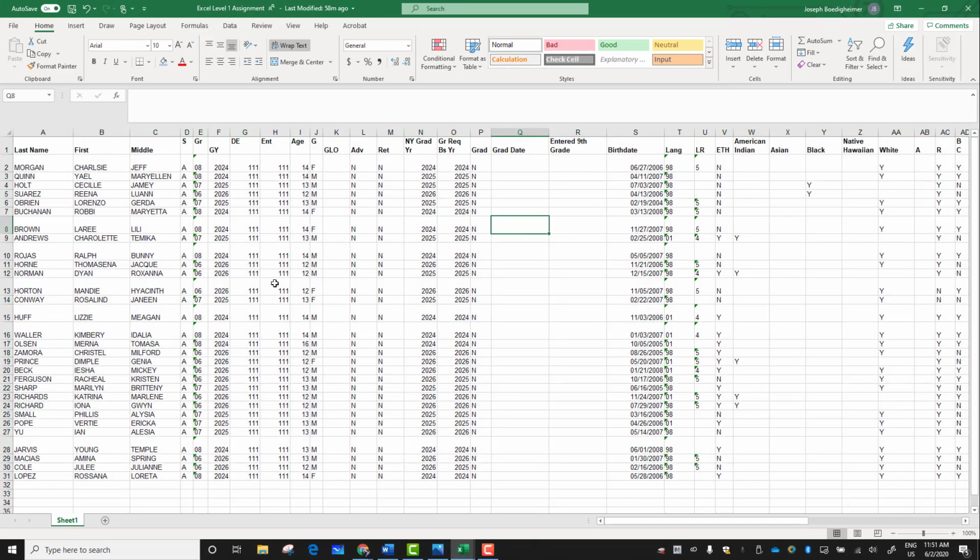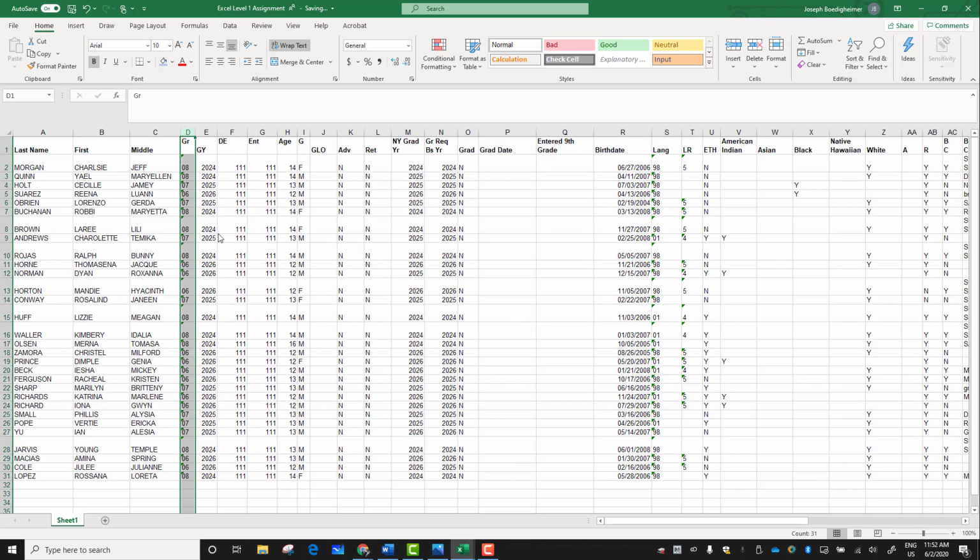All right, so now we have to start creating the list that we wanted. The first thing I see here is that there's a lot of information that I don't need. Some of this stuff is coded, like the S stands for status, and I may not need that. If I want to delete an entire column, all I have to do is click on that column letter, and I'm going to show you real quick. If I just hit the backspace or delete button, all it does is clear the contents, but that column still remains there. So what you actually have to do is right click on it and delete, and that'll remove the whole column.